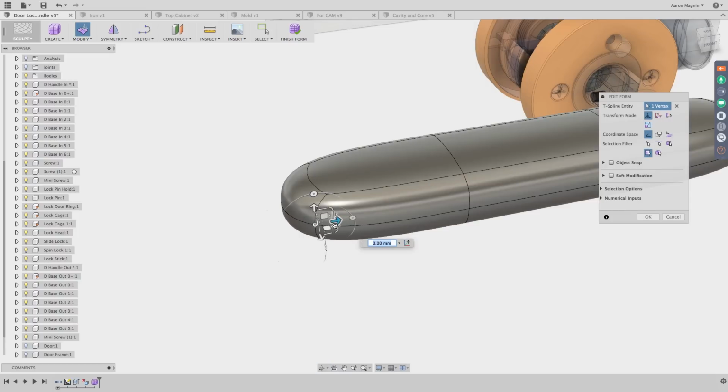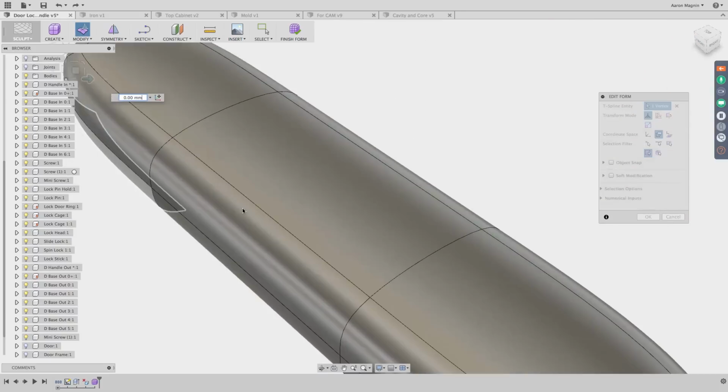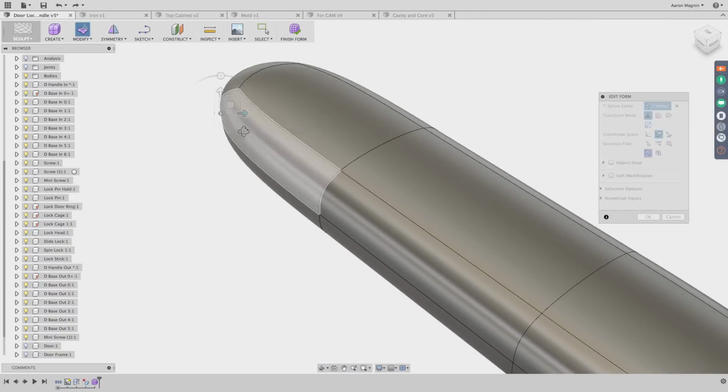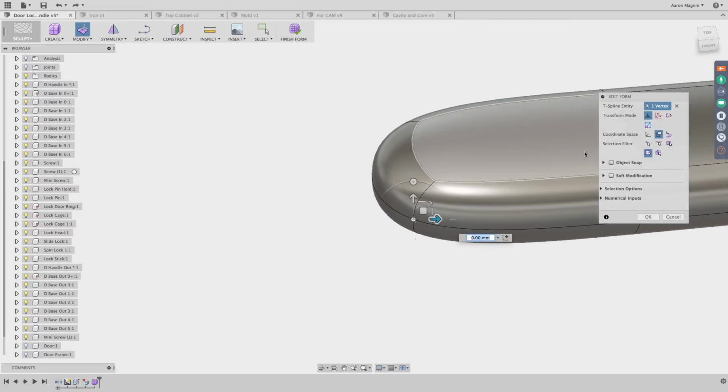So once I select the vertex, if you want to alter the coordinate space that you're using there, instead of using world space, you can change it to the view space. And I don't use this one all that often. It really depends on the way that you're looking at this model. As I rotate, it's going to rotate those handles accordingly. Once I stop rotating, you'll see it updates to reflect that.